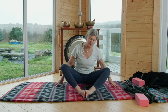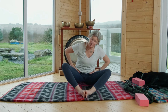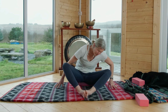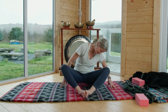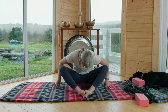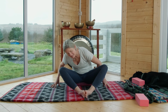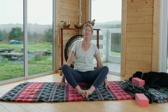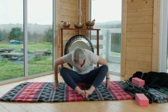You can also take your hands to the ground. So initiate the movement from your lower hinge, but then you might also move from the upper hinge. If your low back is okay with that, you might move from your rib cage and your shoulders. How does your spine respond? And it's probably going to be different now because your legs are in a different position. Is it more comfortable or less comfortable? This is our butterfly. Do you feel like you can fly? Light and weightless.